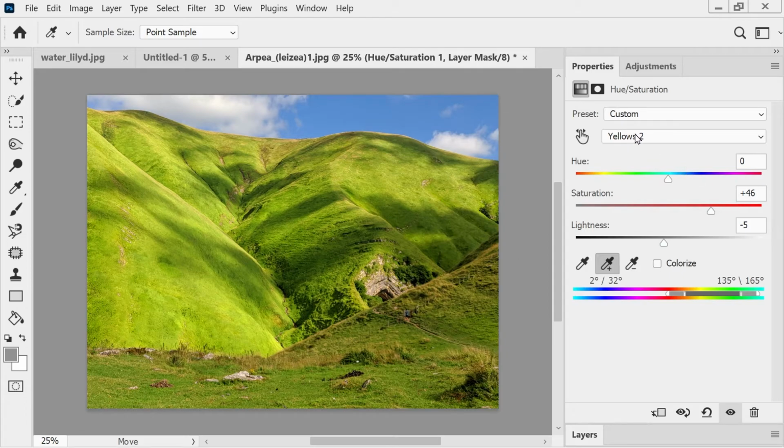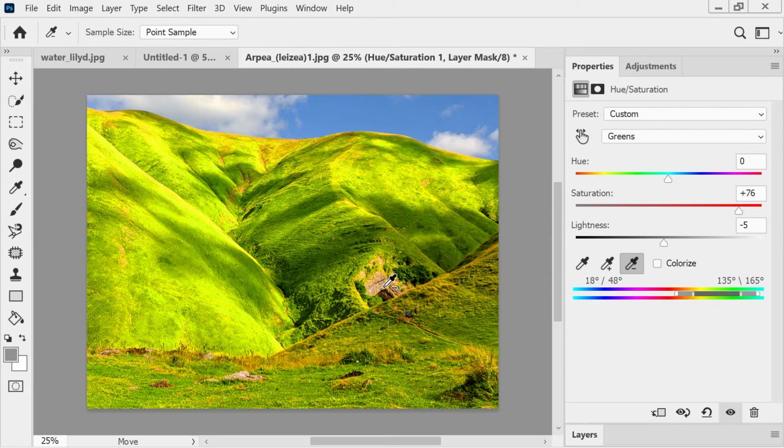So I went to yellows too. It's because the range is actually getting larger. So that's added that little section there, and now that section is changing as well. You may not want that section though, so we could try and remove that. May not want some of these things here.